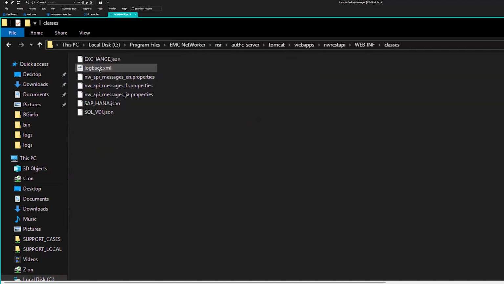You can make a copy of the file, then modify the original file, and when no longer needed, you can revert the file back to the copy made. I'll be making the changes on a Linux server. However, the changes are the same regardless of the server's operating system.